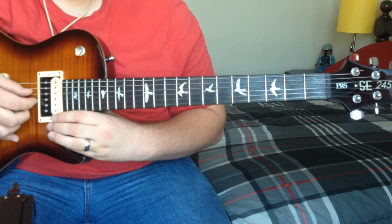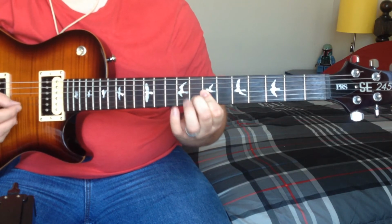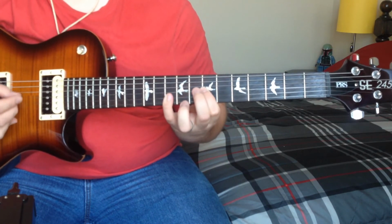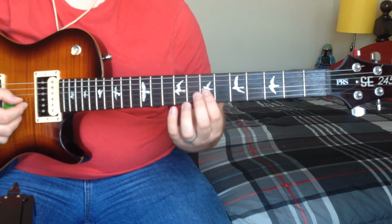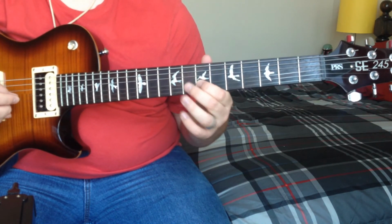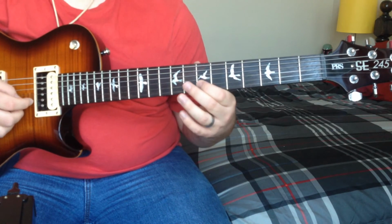Now, another thing that I like to do is, and that's just taking on the G string, you're going to be playing the 7th fret, and then on the B string you'll play 10th, and then 8th, and then 7th.